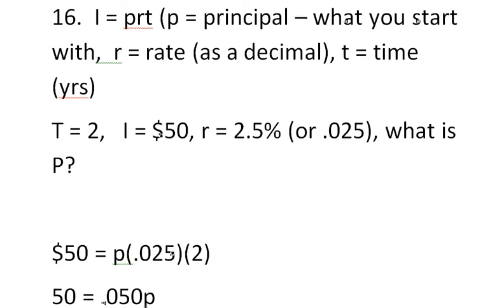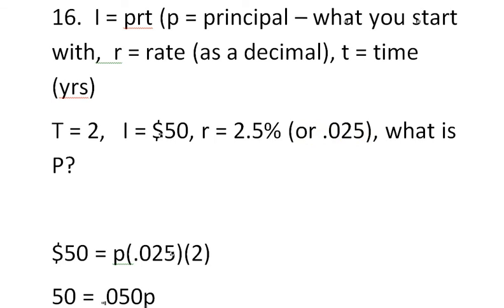Now, if you're ever working at a bank and you want to calculate it that way, let me know. I will come put all my money in with you. But for our purposes, we're going to turn that into its decimal format, which you can do by moving the decimal point 2 places to the left or dividing by 100 to get this value. And we're trying to figure out the p. What did we start with?